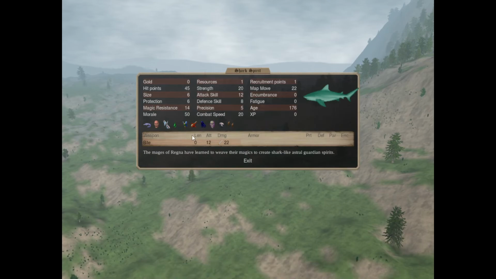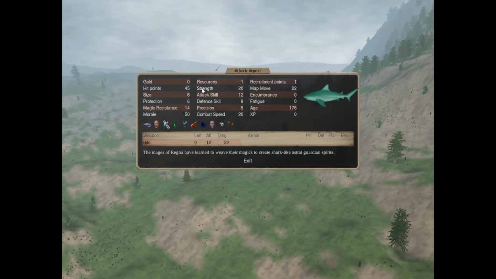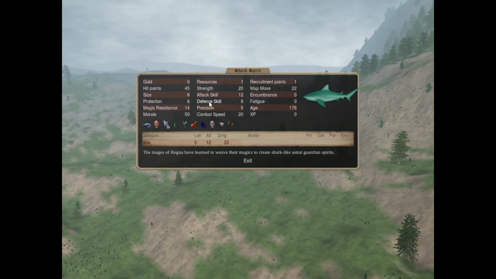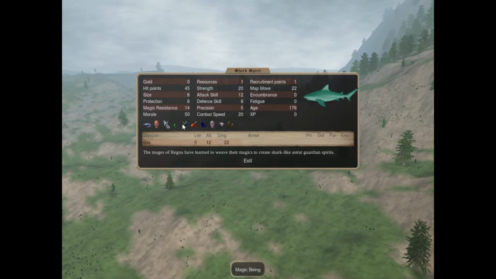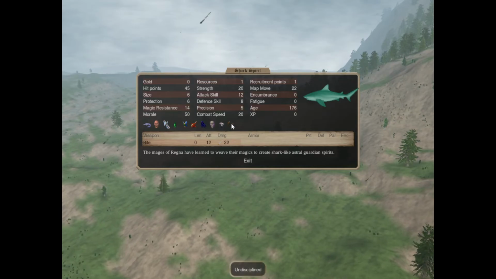This is our Shark Spirit. It has a bite attack, it is size 6, has a lot of strength and hit points, decent magic resistance, good attack skill but poor defense skill. They are fast. They have Amphibian, Fear, Cold resistance, Poison resistance, Magic Being, Need Not Eat, Ethereal, Mindless, Floating, and Undisciplined.